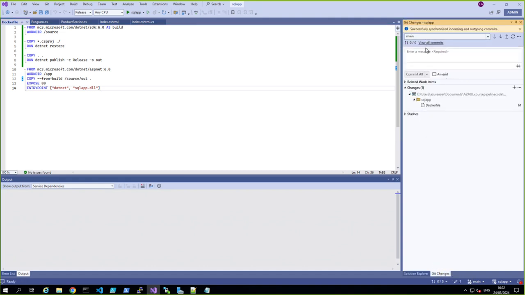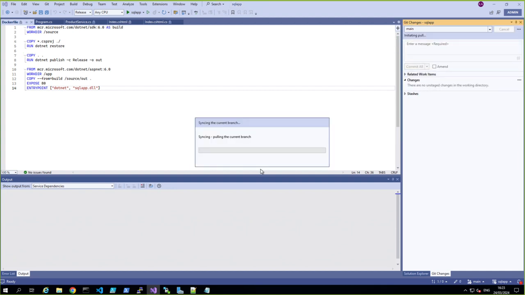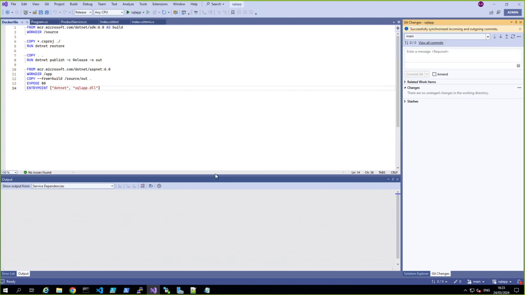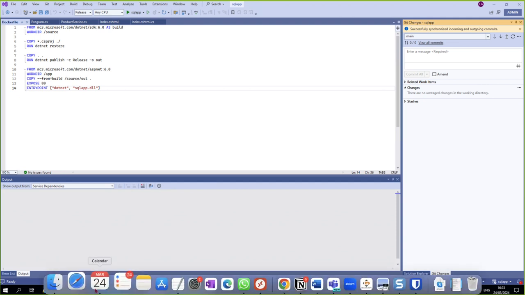So we can enter the message, change Docker file, and commit all and sync. So that should trigger the build pipeline.